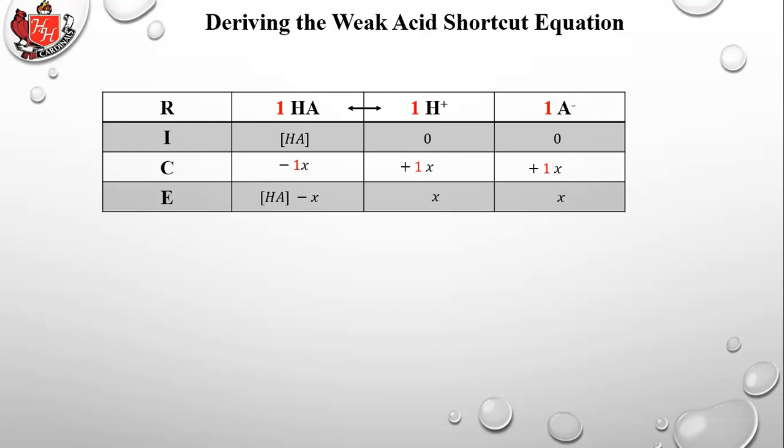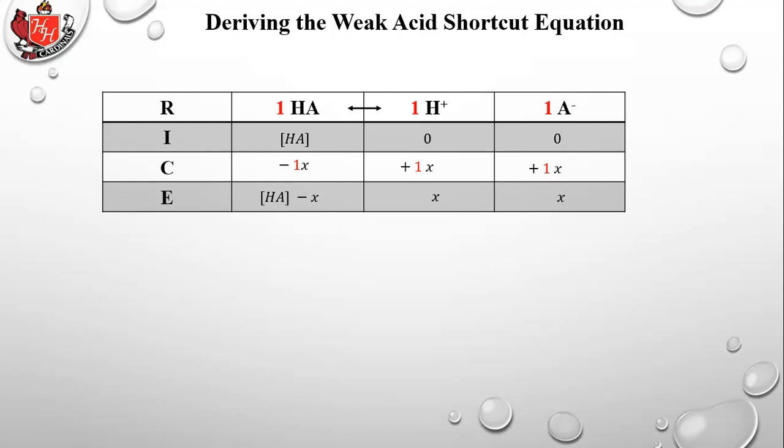Now remember how we do the change line. It's always a variable there, an X. On the reactant side, it's a negative because you're using up the reactant. That's on the left side of the arrow. And you always use the coefficient in front of the X that's in front of the original equation up above, so it's 1. And with acid-base reactions, it's always going to be 1. For the hydronium and the conjugate base over on the right, you're going to add an X because those are increasing in concentration, and it's also 1 because of the ones up above. So when you subtract on the reactant side, it's HA minus X, and when you add on the product side, it's 0 plus X is X for both the hydronium and the conjugate base.